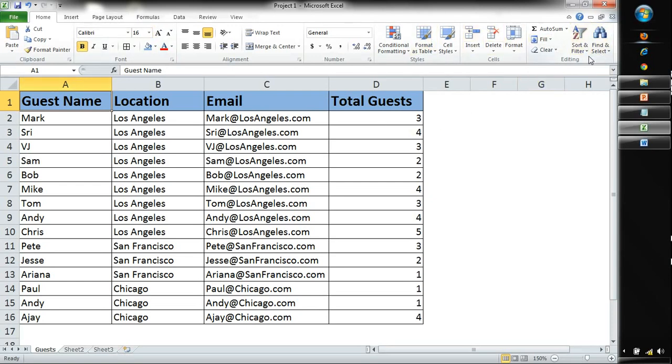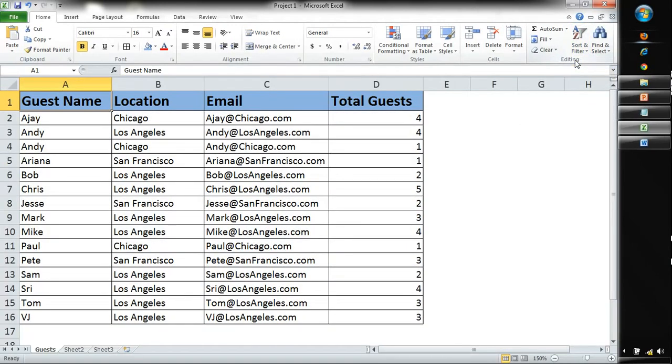Now what I can do is say that I want to sort everything in the guest name cell in this column. So all I'm going to do is click on this and choose what option. I want to sort A to Z. That is, start with A as your first character, A to Z, so increasing values of your characters. And now let's sort it.